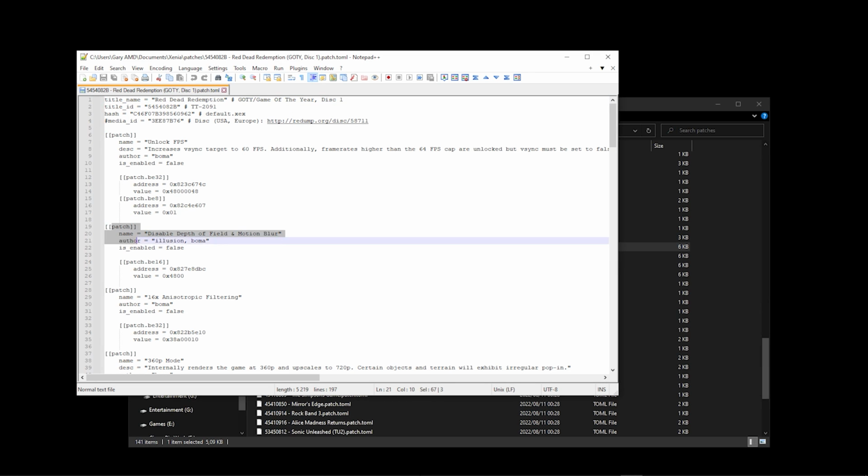And here's all your patches. You see here's patch 1, here's patch 2, and they explain what it is to unlock the frame rate. This has a false. You can set that to true. Now, I don't think this does much, since in the config file of Xenia, it's already set to true. Unless the VSync target is 50, or I don't know. I just set it to true. And as you can see, disable depth of field and motion blur. We can set that to true.